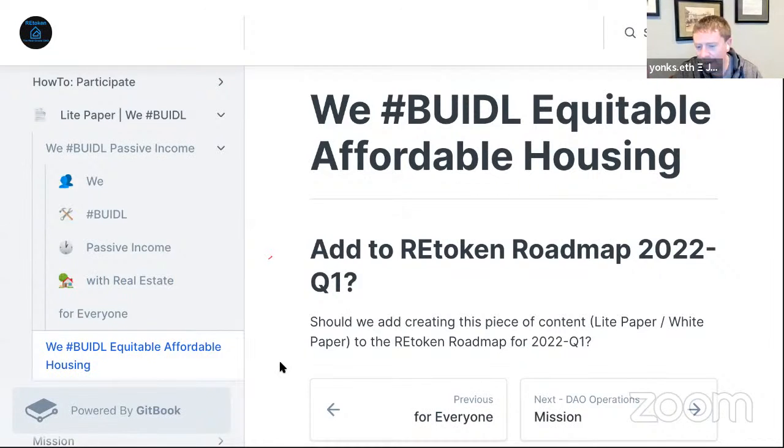And just to make this very clear, one of the opportunities that I think we have with this Lite Paper specifically, and this is just to plant some seeds to get everybody's thoughts clicking along, is that I really see this Lite Paper or white paper, WeBiddle equitable, affordable housing, as an opportunity for us to collaborate across the larger Web3 crypto ecosystem to devise a shared equity appreciation tokenization model that creates this equitable, affordable housing situation that we all know there's a huge need and demand for. So that was kind of a tangent.